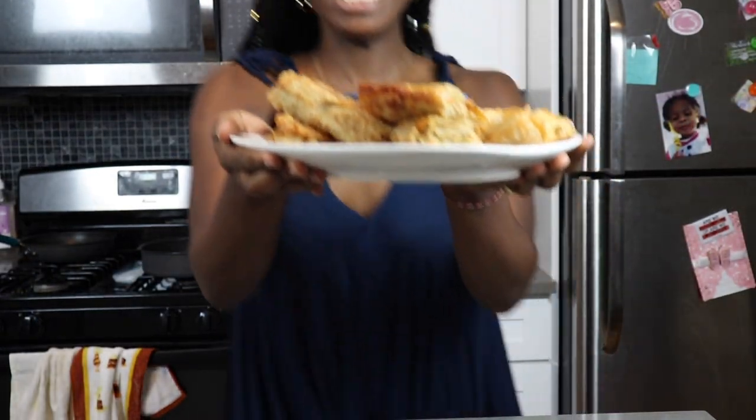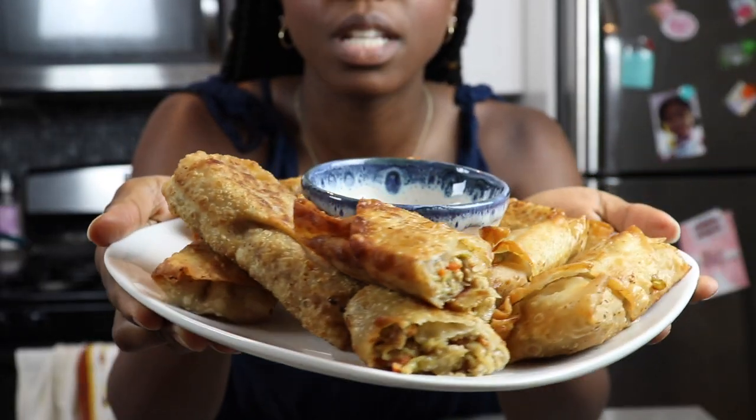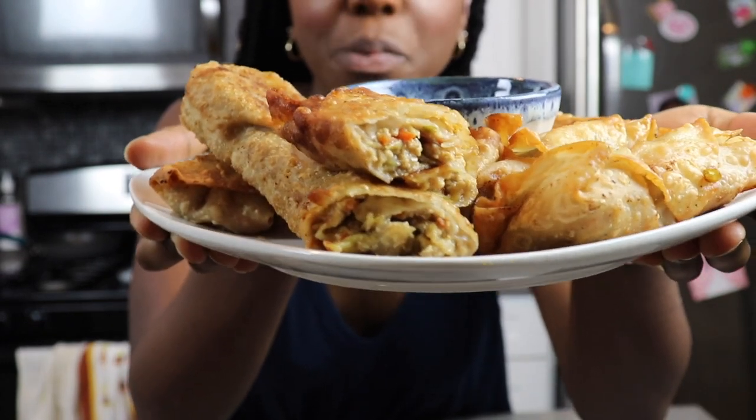So this is what the final product looks like. We have our vegan spring rolls here, our vegan egg rolls. I think they look pretty good. I think they came out pretty good.